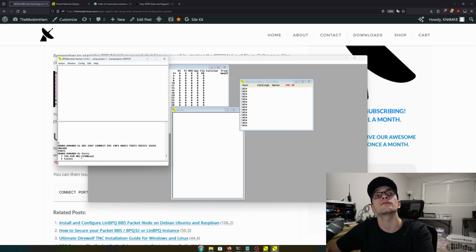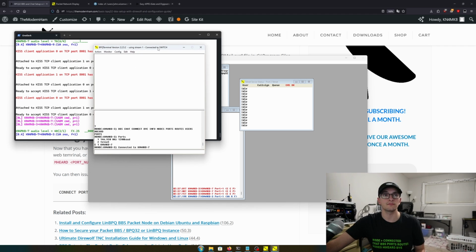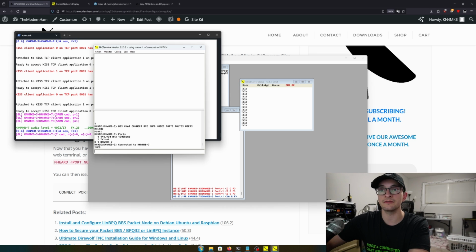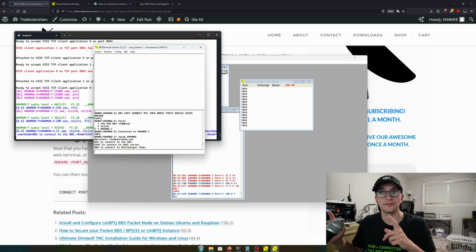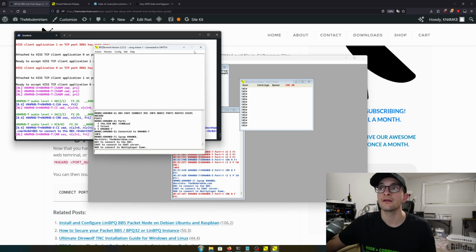So I'm going to connect to another node that I have running. I'm going to say C for connect, and then 1 for that first port, and I'm going to put in the call sign of the node. That's going to be KN4MKB-7. The radio that I'm using for this isn't turned on. All right, if you guys can see, it says connected to KN4MKB-7. You can use commands to run all of the things that you normally would. This is all going over RF, right? So that's what you're seeing here. I'm actually connected to my other node. So how do you manage your own node? Well, if I disconnect from this other node, I can type in B to disconnect.